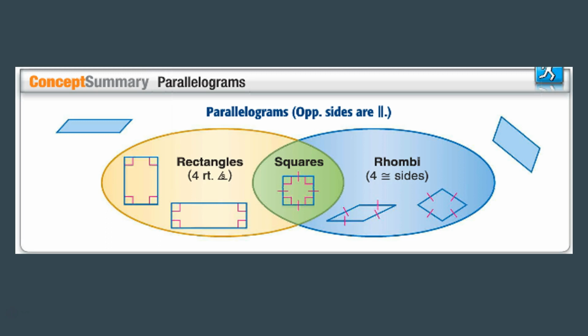Alright, so let's go over all these different names. First of all, parallelograms have opposite sides that are parallel, just like in the name. When we're talking about rectangles, we're saying that we have 4 right angles, always for rectangles. However, rhombi have 4 congruent sides, as you can see here. And a square is like if the rectangle and the rhombus had a kid, then they would make a square. It has 4 congruent angles, which happen to be 90 degrees, and all the sides are also congruent to each other.